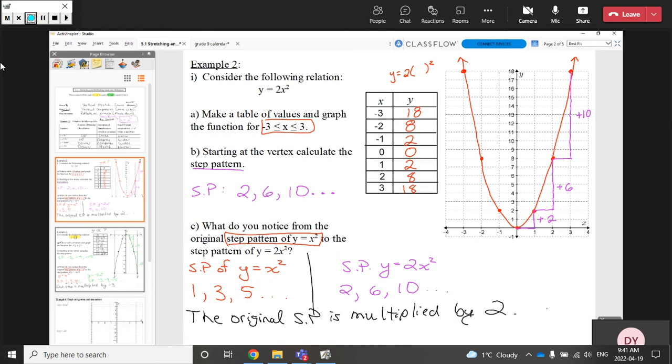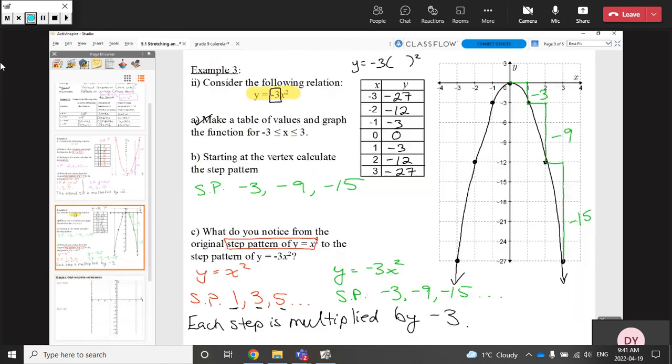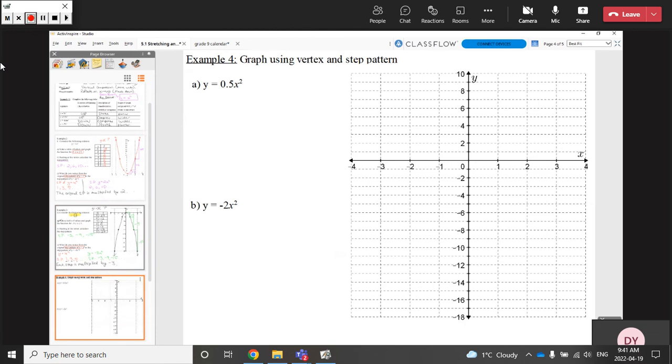Now, thankfully for us, every quadratic that's written in the form y equals ax squared, as you even noticed in the investigation, has its vertex always at 0, 0. So when it comes to graphing quadratics, I think that the table of values, although it is the most powerful way to graph, it truly is, we can almost retire it if we have two pieces of information. One, we need the vertex, and two, we need the step pattern.